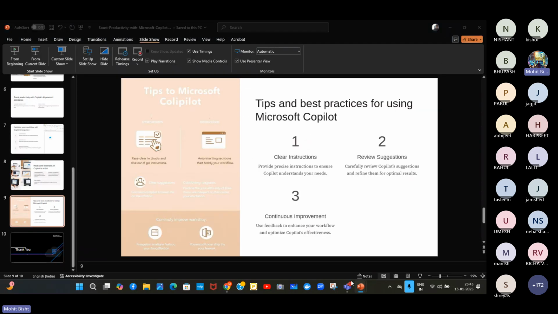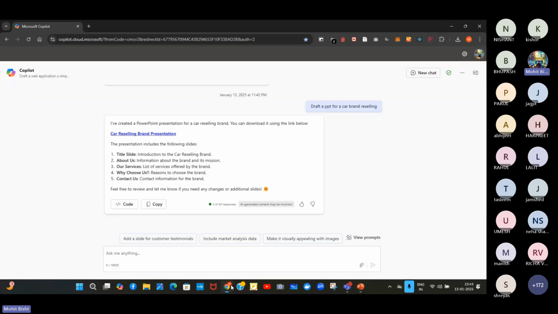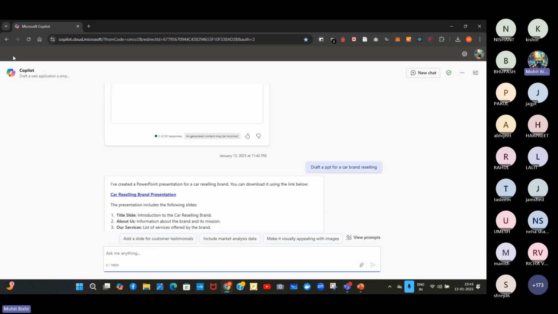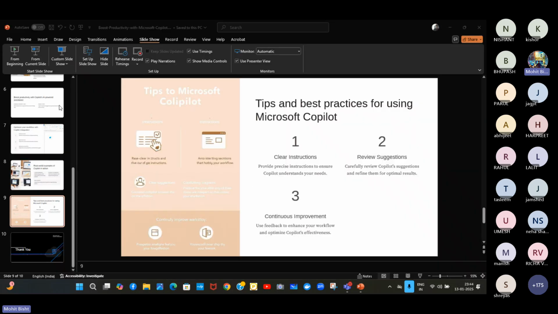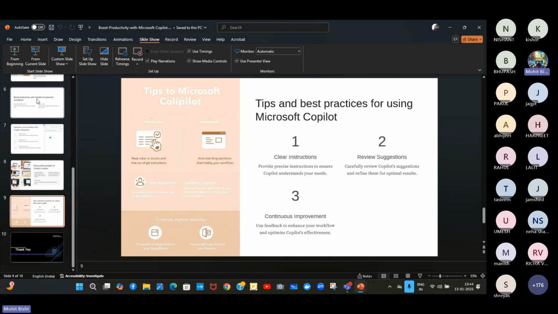Instead of brainstorming, suppose there is no Copilot, so I would have to think about what to add in the slide and what I can further add, and then it takes a lot of time. So somehow it's helping us, right? So you guys can check out Copilot. I think there's a time constraint, so let's end the session and close Chrome first and go back to the beginning.